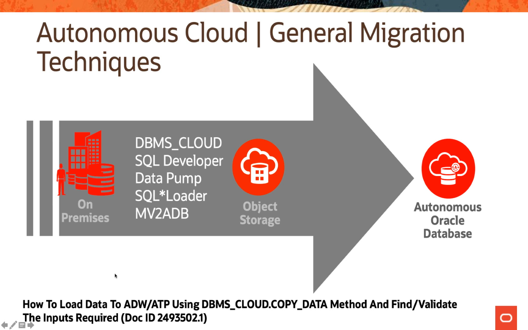For more details about using this particular method, DBMS_CLOUD, you can refer to the MOS note 2493502.1, where they have given step-by-step examples of how you can create a credential, how you copy data, or how you define the external structure. So they are covered in the MOS note, and you can utilize them. The other methods are SQL Developer, Data Pump, SQL*Loader, or MB2ADB. These are the supported methods if you want to move to Autonomous Database.